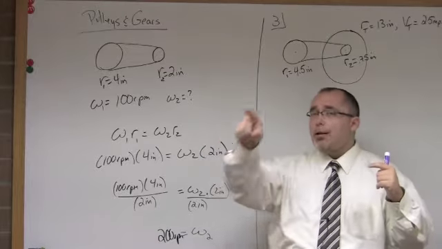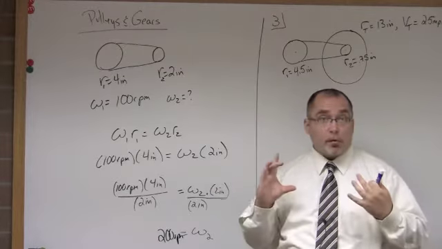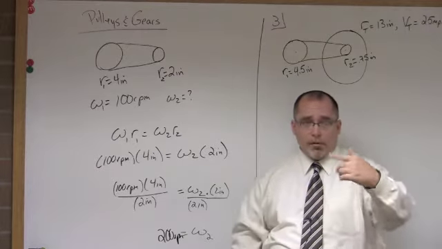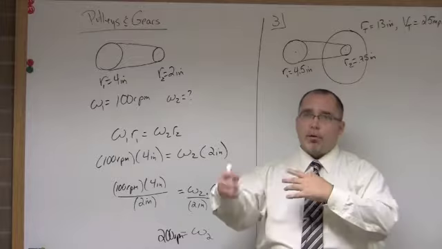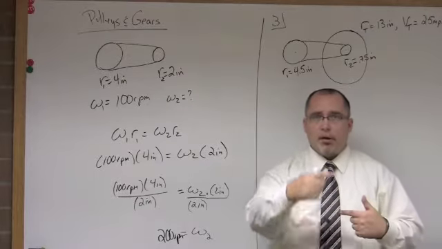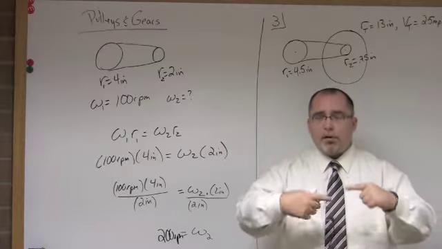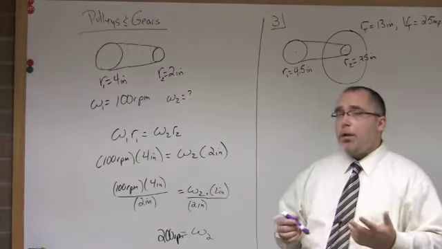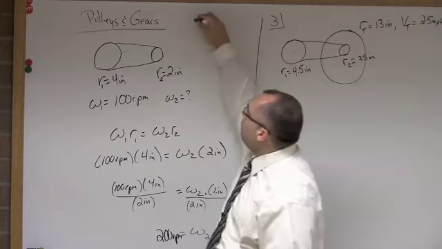So the chain is really representative of the linear speed for both of those gears, or the belt for both of those pulleys. Think of your car and you have that serpentine belt that connects your alternator to your air conditioner to all those other different things. The belt's moving at the same speed, but all those different size pulleys are spinning at different rates. So the relationship between them can be summarized in this one formula.